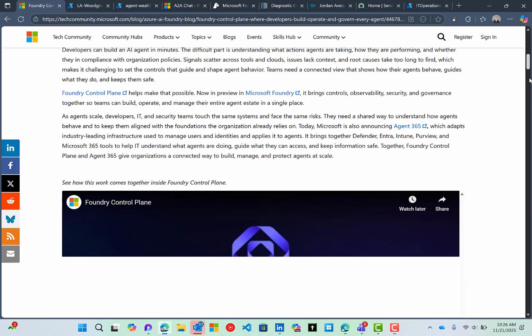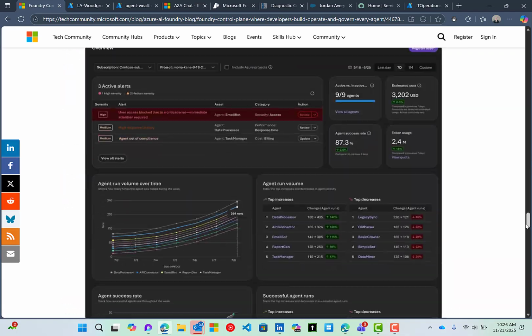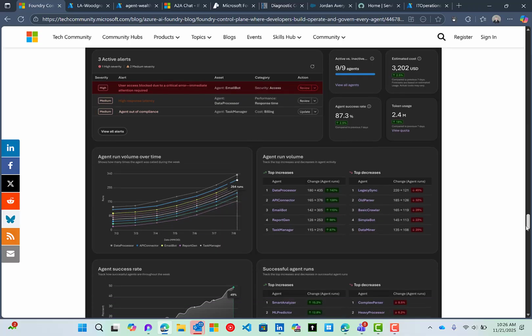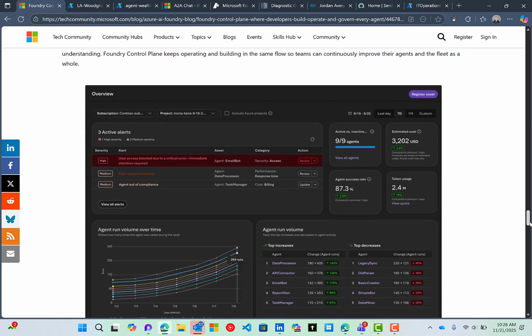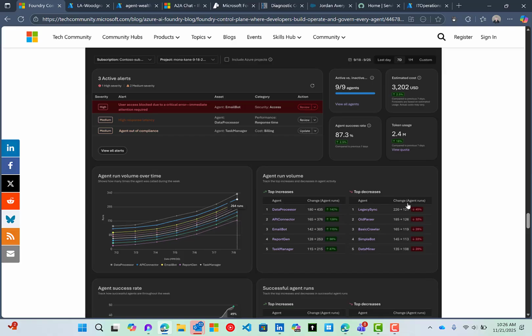Now, if we scroll down in this blog post, we're going to see an image that represents the Foundry control plane. And so this is a situation where you can, number one, see an inventory of your agents in your enterprise, but then the ability to get information about the agent itself. So things like runs, errors, token usage, and costs in particular, in addition to alerts and events and things like that too.